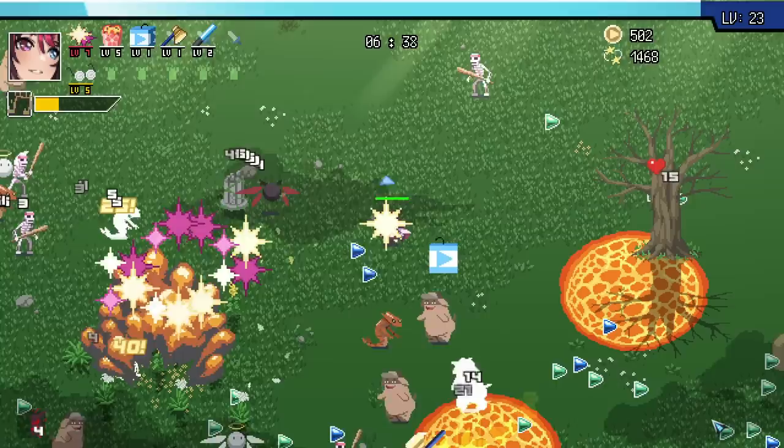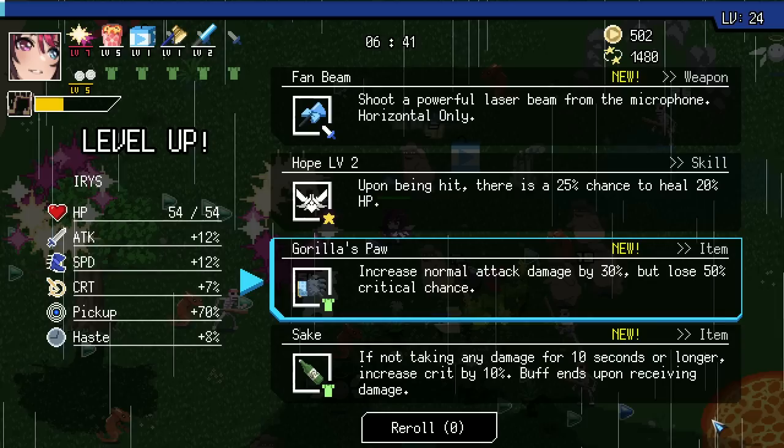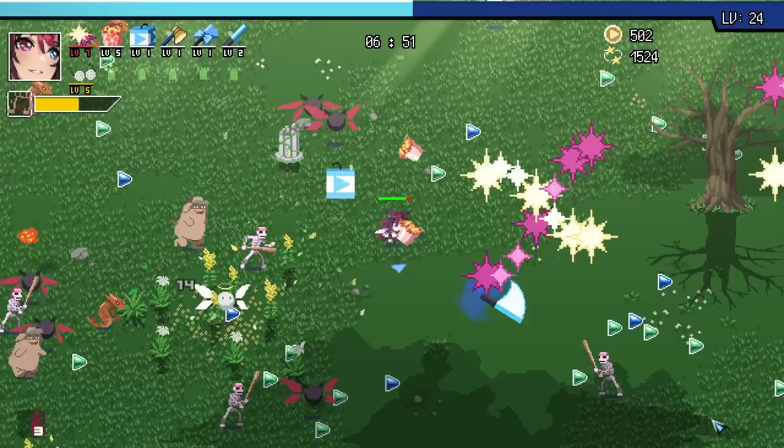500 gold, not really doing that amazing. Wait, we are only 6 minutes in. That is really good. I did unlock one that gives me bonus. Ooh. Oh, and the fan beam. Yeah, I needed a fan beam for the laser. The other one. Okay. Wait, what kind of weird items do I have?